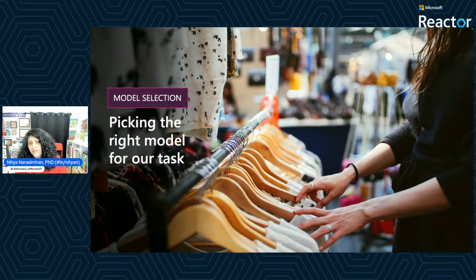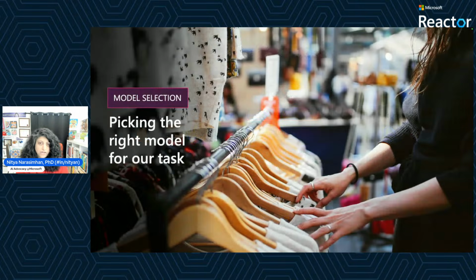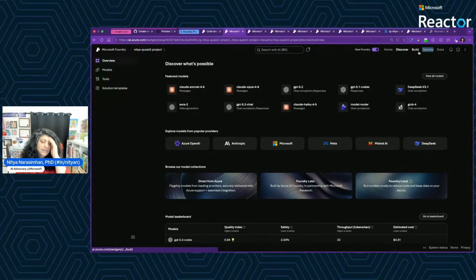So where does our journey start? Remember, we want to build this kind of Cora bot. Where do we start? Your journey always starts with model choice. But before I get into this, I'm going to go in for a second and make sure that all of you who are doing the quests know how to get yourself started.